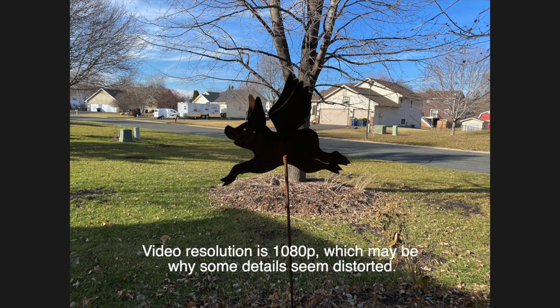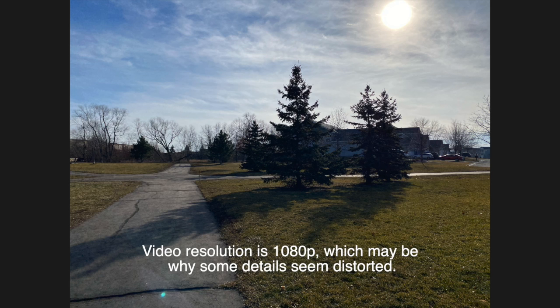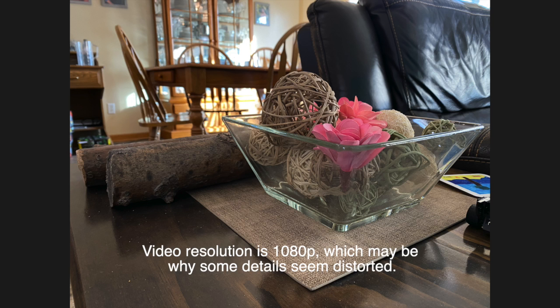Even though it doesn't have the higher megapixel counts that the iPhone 15s have, if you're just taking photos like portraits or random items, that higher pixel count really doesn't matter. The megapixel count may matter if you're trying to crop things from a distance, but for the average smartphone photo, it doesn't really matter. It definitely doesn't disappoint, and it still holds up well compared to the newer phones.